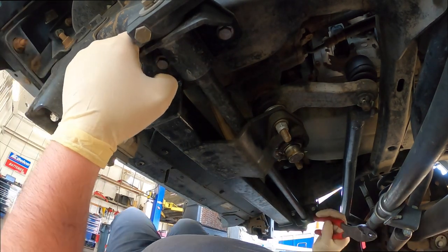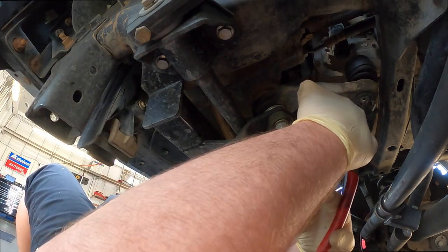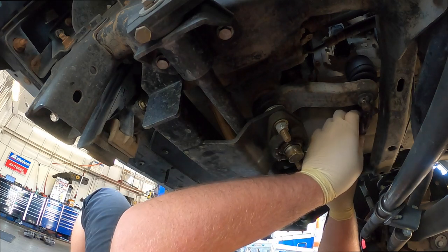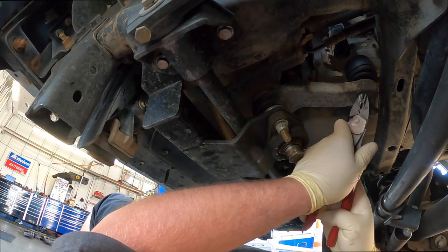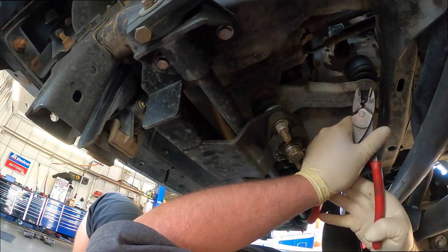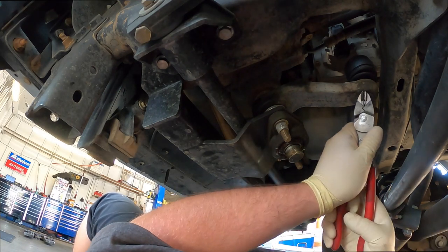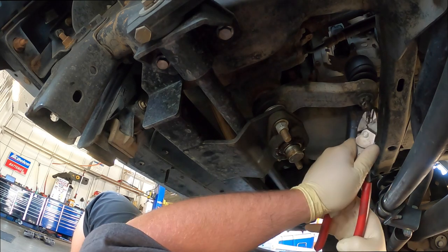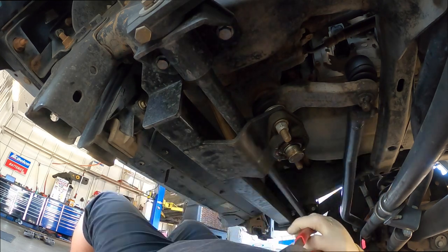Okay, so now we're gonna start. So we're gonna get this cotter pin off, the pitman arm. This cotter pin's like a wet noodle. I just grab them like this. Yes, and these are my wire cutting dykes. Pain in the butt. I'm just gonna pull them out the other way. They're so tore up. Look at that thing. So I'm gonna take that out. Don't want to leave it on the ground.